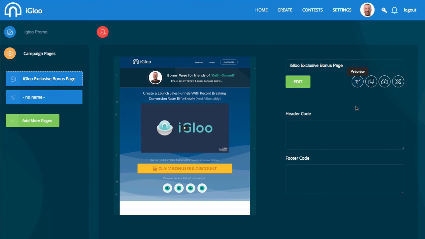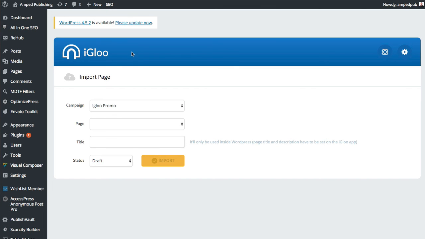Okay, so now if you want to export, you can export from here. It will basically give you HTML, everything that you need. You just simply take those files, upload them to any server, wherever directory you'd want them to go, and you're done. That's it. Now, if you're a WordPress user like I am, it does come with a little WordPress plugin, which I'm showing you right here. It gives you the ability to import pages.